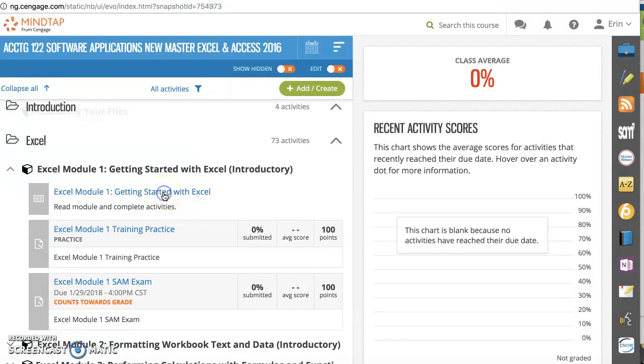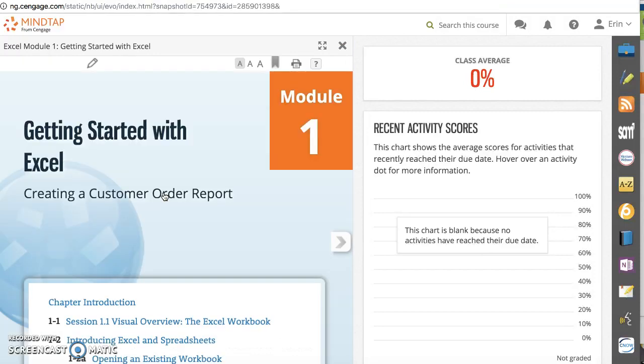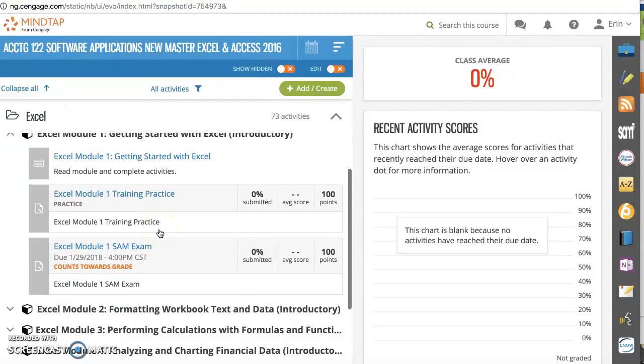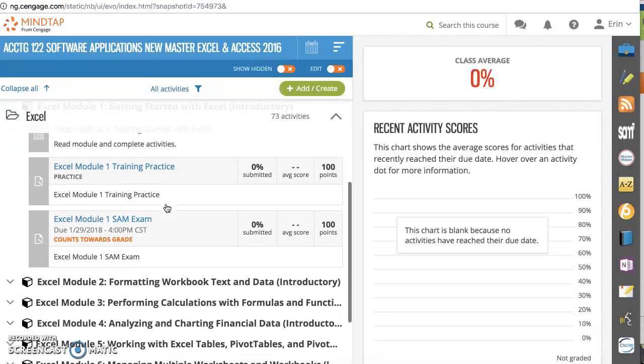When you click on this, this is simply our textbook. It's an ebook. So if you don't want to carry around the textbook, here's your ebook. It's really cool. The next option is training, and the training is not required. This is just extra practice, especially for the quiz. The exam is the same thing. It can definitely help you with that, but it's not a requirement of the course.